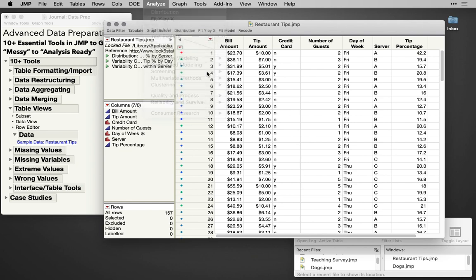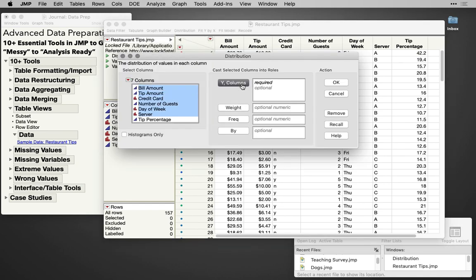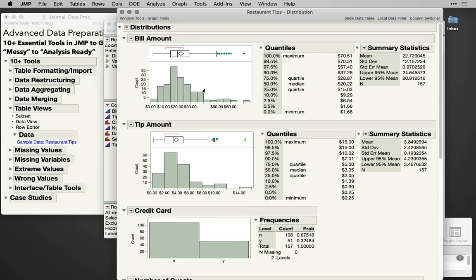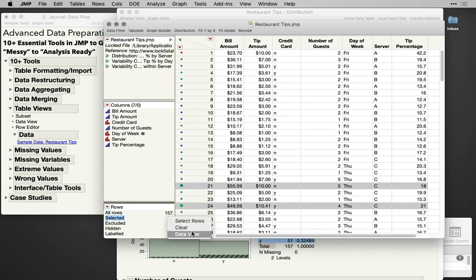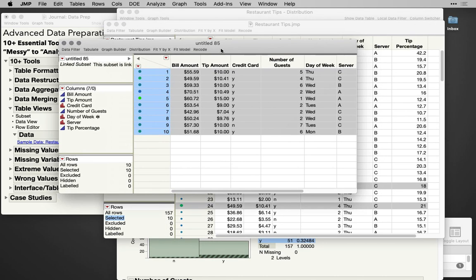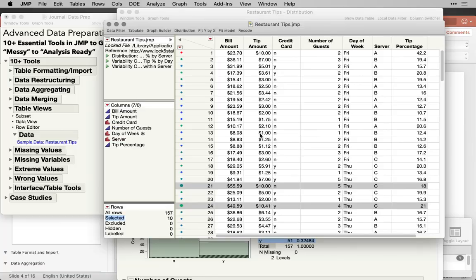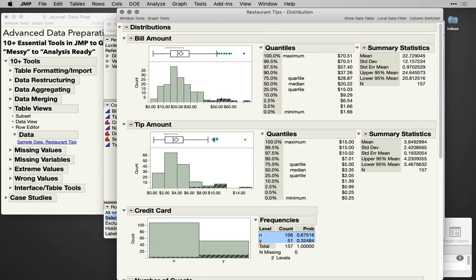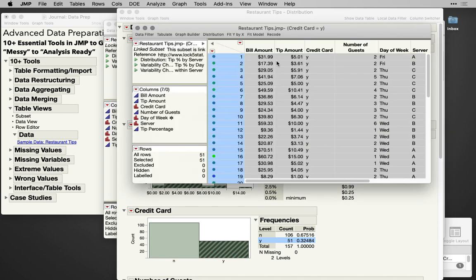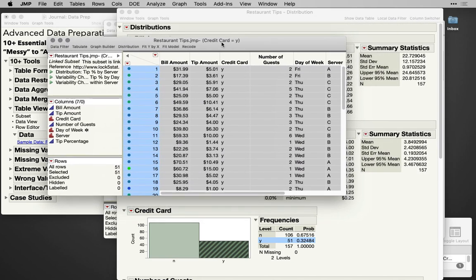And so at any point, if you just want to view certain rows, this ends up being really valuable. Let's say you're in distribution and you're looking at a bunch of columns and you had identified a few that were weird. So you're like, oh, wow, those tables had high bills. You can go back to the table, right-click, and data view and look at just those tables you had selected, the really extreme ones. You can actually do that in distribution as well. So if you wanted to look at just the credit card yeses, if you double click, that is the data view of credit card yes.